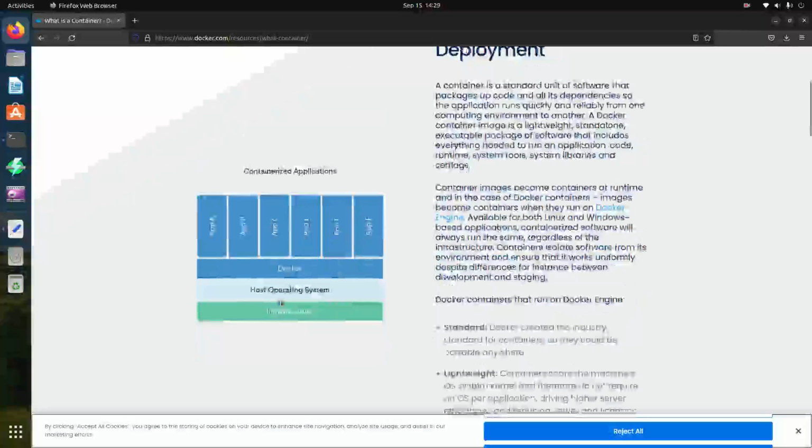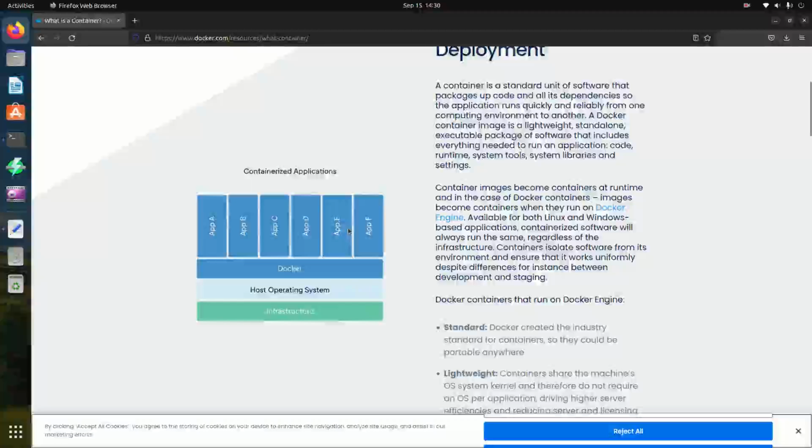In this picture here, you'll see an example of that. Here we have the infrastructure layer, which would be our PC. Then we have our host operating system, which is Linux in this case, but it could also be Windows or Mac. Then you have Docker running, and then you have 6 example applications. This means that you can run 6 applications in one PC without wasting resources or having to buy extra infrastructure.